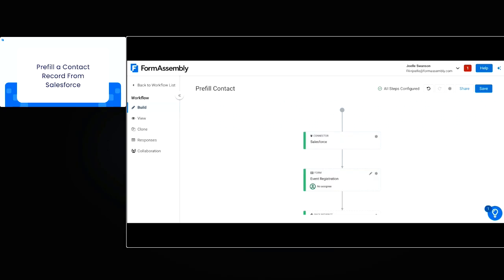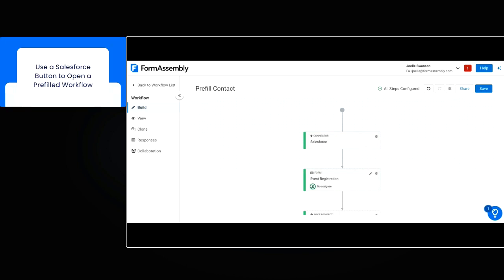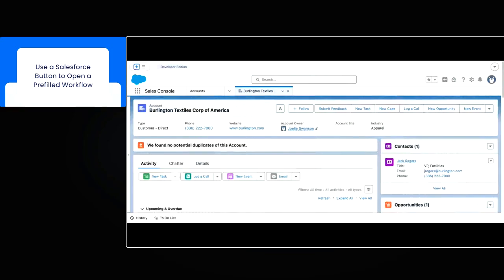Now, with this, we just saw the email, but what if you have another way to share the form? That's going to be using a Salesforce button to open a pre-filled workflow. This is the same idea that we just saw, but instead of a link, we're going to be going into our Salesforce record.